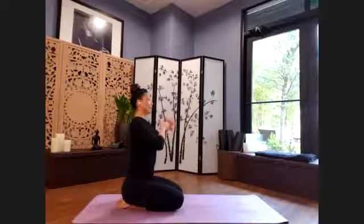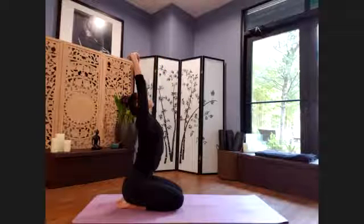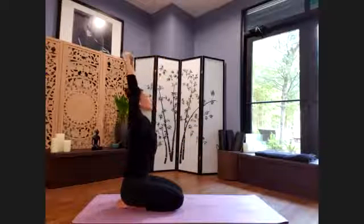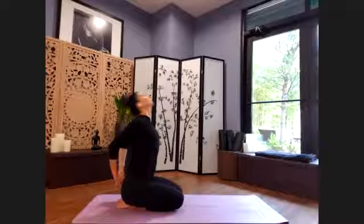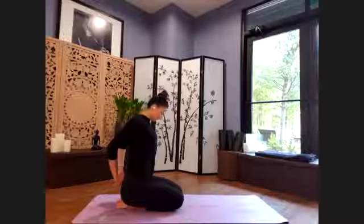Scoop the belly in. Interlace the fingers, root down, reach up. Exhale, press forward, round. This time, inhale, shoulders down, lift the heart. Exhale, release the arms, interlace the opposite forefinger and thumb. Again, knuckles to sacrum, bend elbows back. Inhale, open the throat. And then exhale, bring the chin towards the throat, navel to spine.